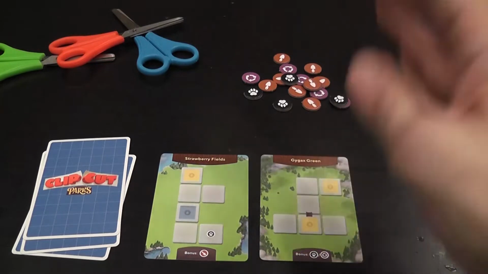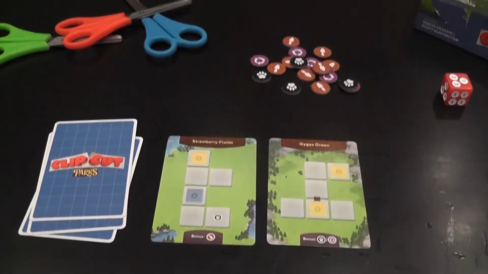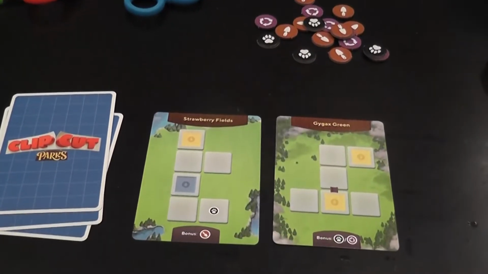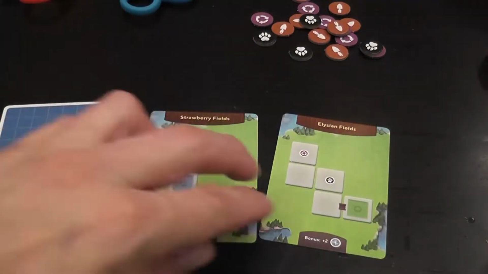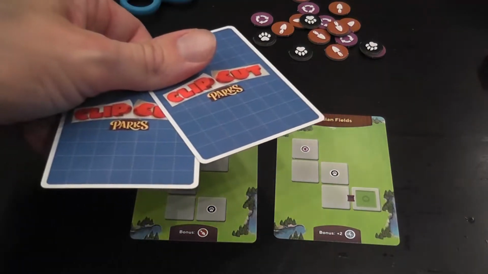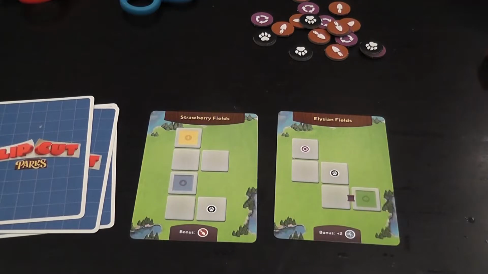The idea is you're trying to complete your parks by covering the diagram on your cards entirely. When you complete a park by covering a diagram, you discard that card and you get another one out, and the first player to complete 5 parks and to deplete their deck wins the game. But how do you do so?